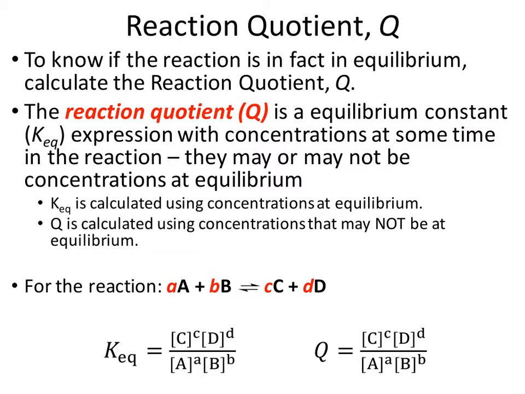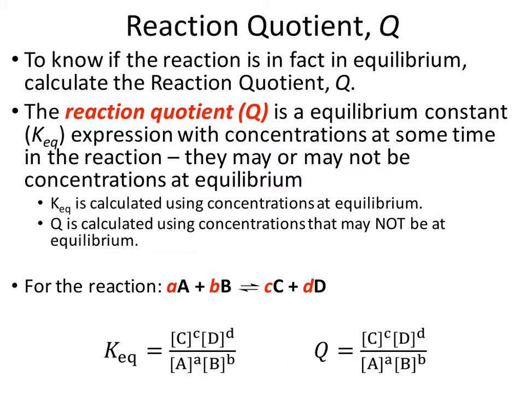So, what is a reaction quotient? Well, first of all, we know that our K equilibrium is our ratio of products to reactants at equilibrium. So those are our concentrations or our partial pressures or whatever at equilibrium. However, our reaction quotient is very, very similar. If you look here at the bottom, you can see that our expression for K equilibrium is identical to our expression for our reaction quotient, which is shown by Q.